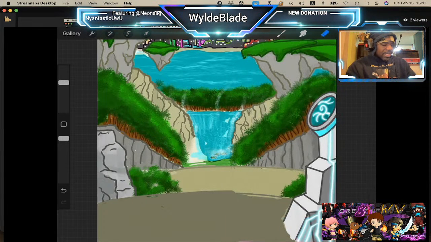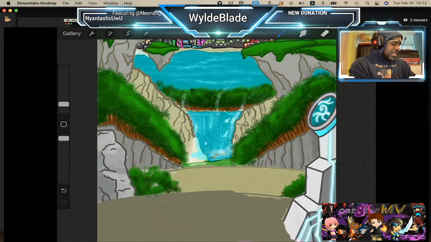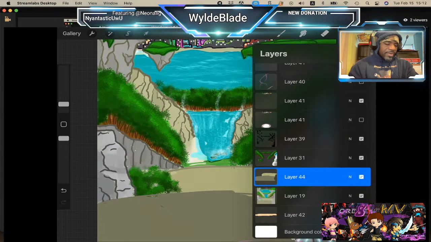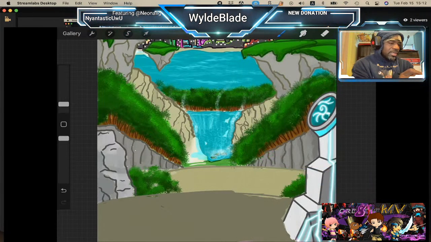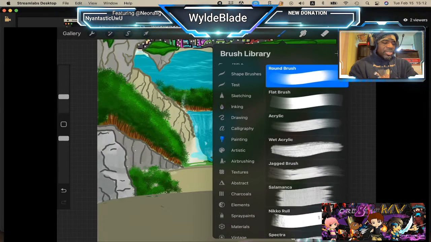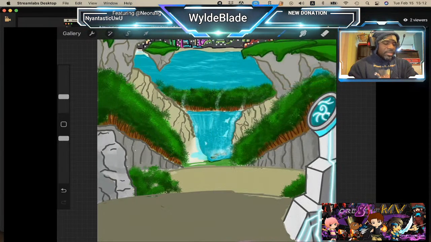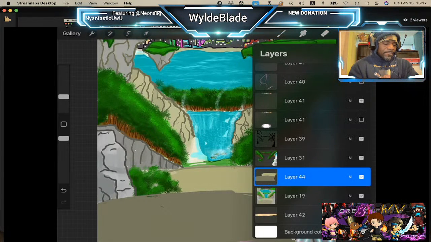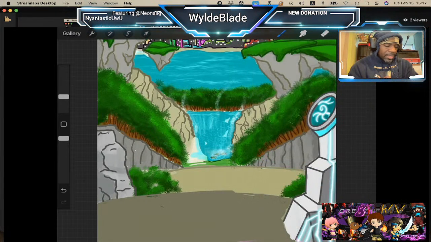So if you'll notice, there are some gaps around here that I'll need to fill in. So I'm just going to quickly do that using my Apple Pencil and selecting this layer right here, and I'm just gonna quickly draw those in. So I'm gonna go to my paintbrush, and I'm gonna be using the round brush to fill these little areas in right here. And looks like that might be, yeah. So just go around, filling in this thing.